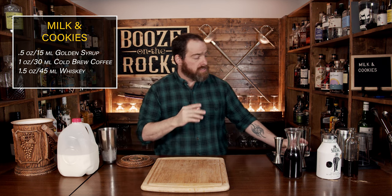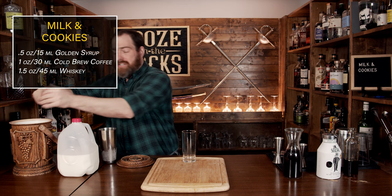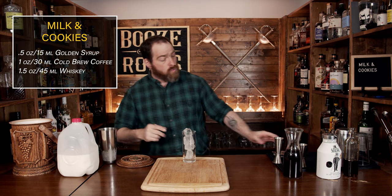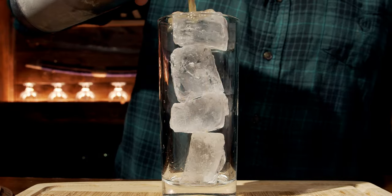And what we're going to do is grab a highball glass. And what we'll do is we'll fill this glass full of ice. So if you have 1x1 cubes, it's about 3 or 4, totally depending. And what we'll do is we will just basically use our Hawthorne strainer, strain it in on top.